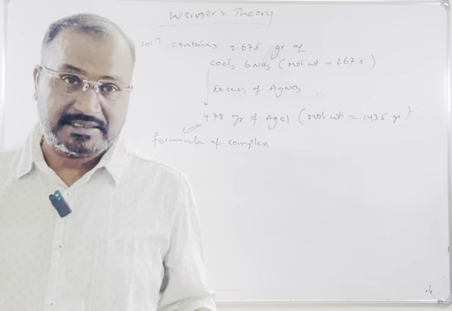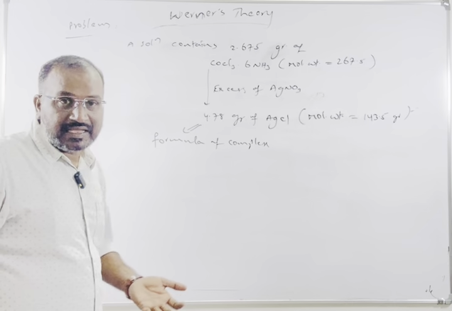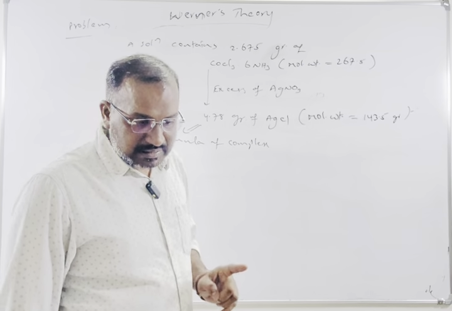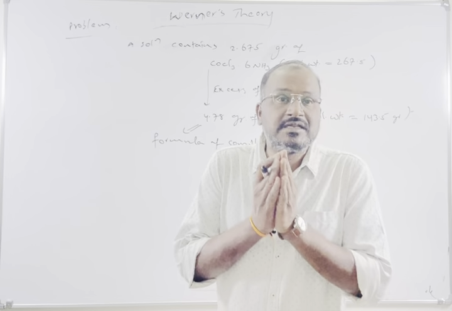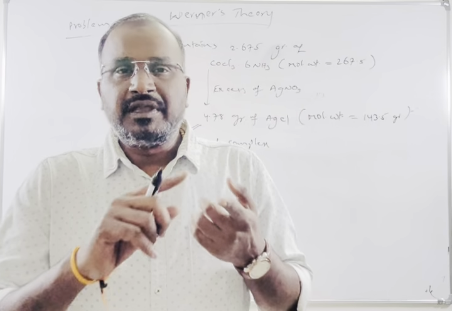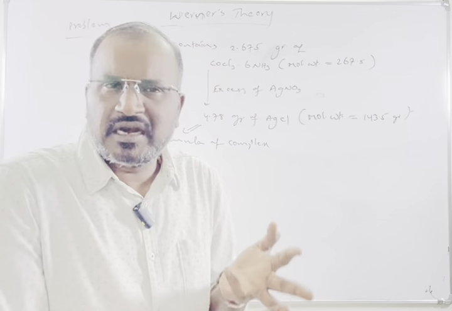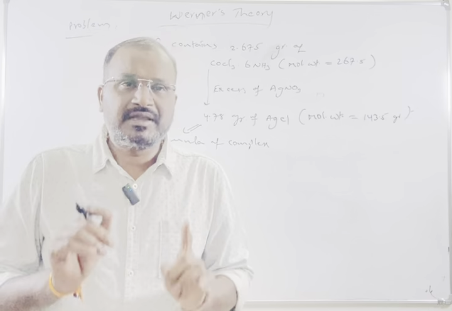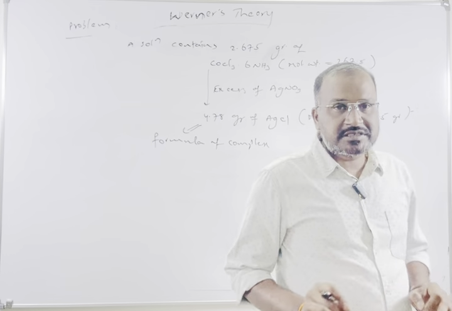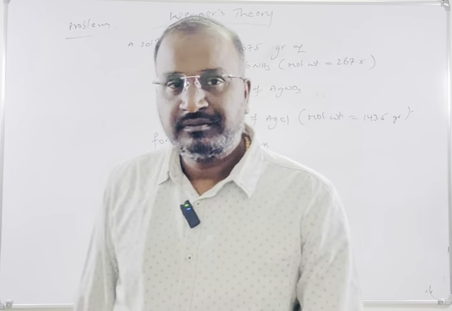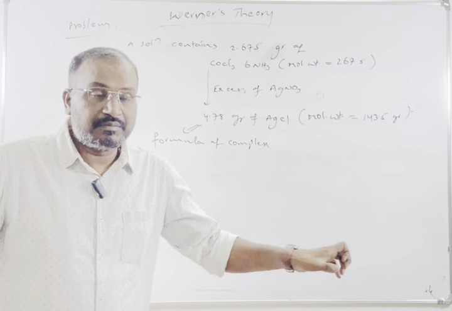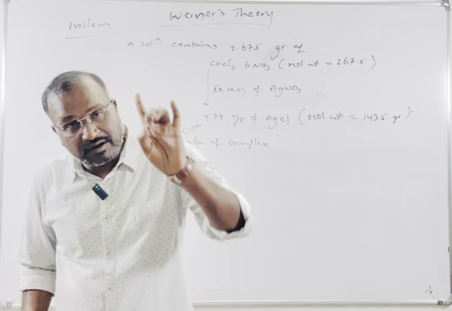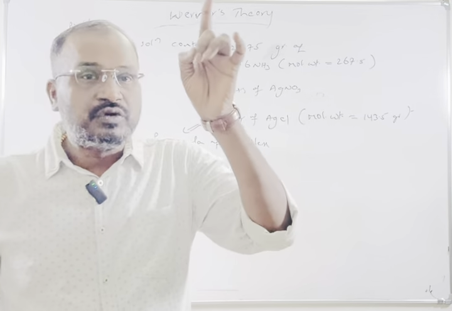He has given weight. So we know if we have weight, we can calculate moles by dividing with the molecular weight. Remember, and I say again, the quantity of the substance in chemistry is nothing but moles. He may give weight, he may give number, he may give volume or anything. First, convert the quantity of substance into moles. Why? Because the measurement of the quantity in chemistry must be moles. Don't compare the compounds, reactants, or products with other things. That is a secondary issue. But the first thing is you have to convert whatever he has given into moles.